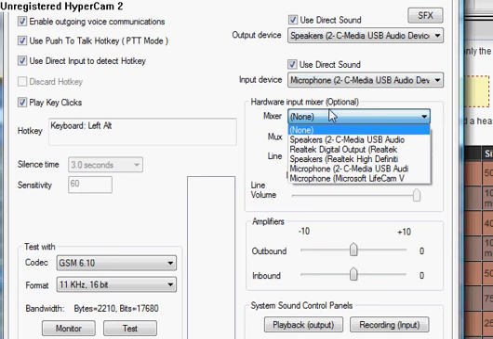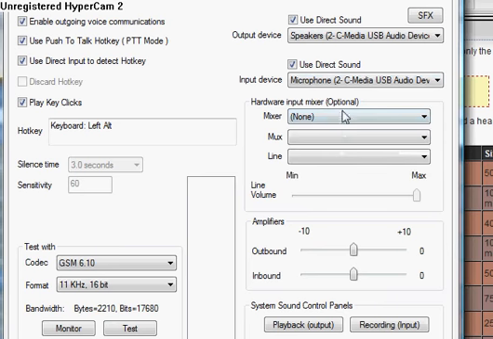Alright, this you don't need that much, but you can if you want to. With your microphone and your speakers, you can change the volume and stuff. But that also works for right here also. So for outbound, what it is if you're talking to someone, if you raise that up, it's going to be louder when you talk.